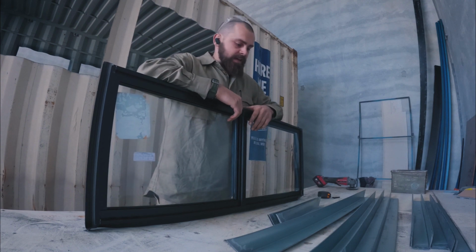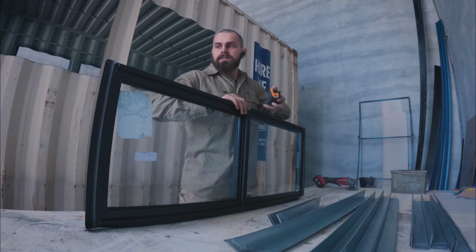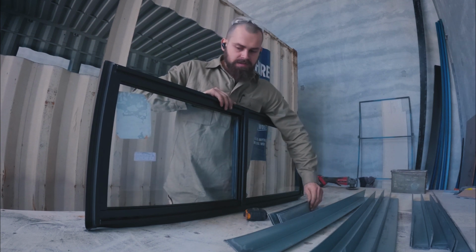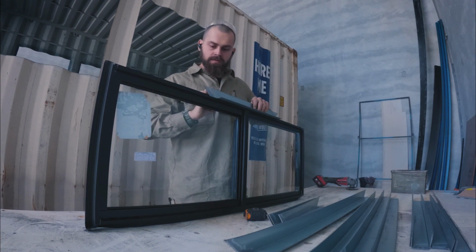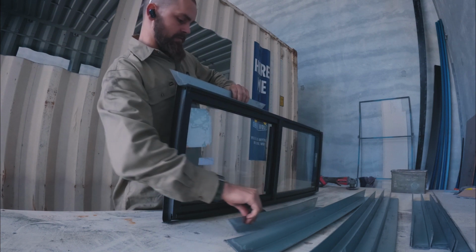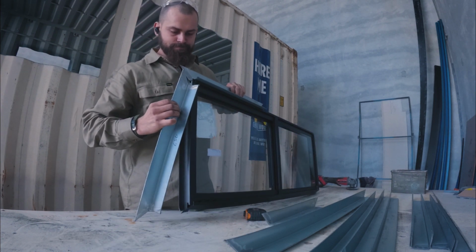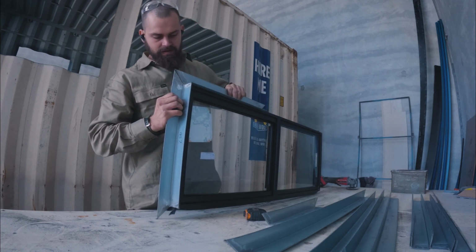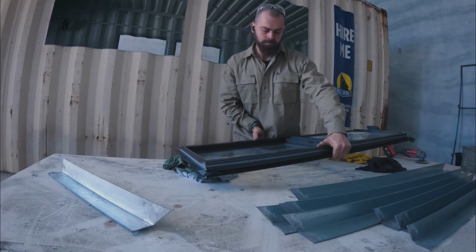Okay, so I figure we'll start with the smallest window. I figure that might be the easiest one. So these are, first of all, the angle is going to be sitting in the container, and it's going to go like this. So we're going to have these ones go up to here, these edge ones join up there, and then that's going to slip into the container like that.